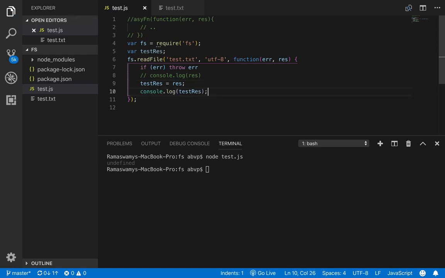Then put it here. Alright. So let us execute the script now. We see the desired result. Alright guys, so that is how asynchronous functions work that accept arguments in their callback functions. Okay, thank you.